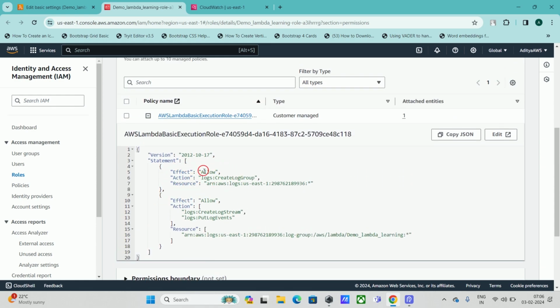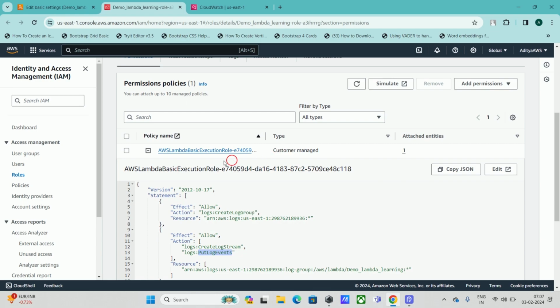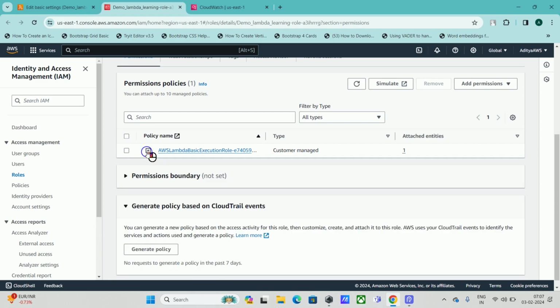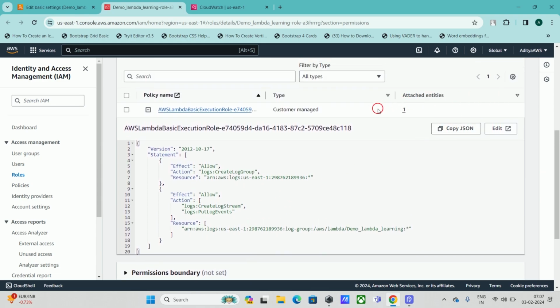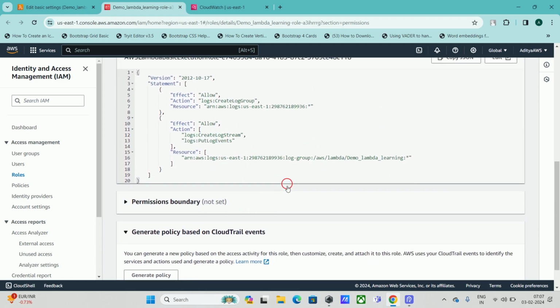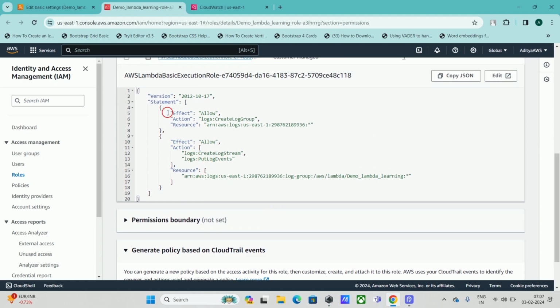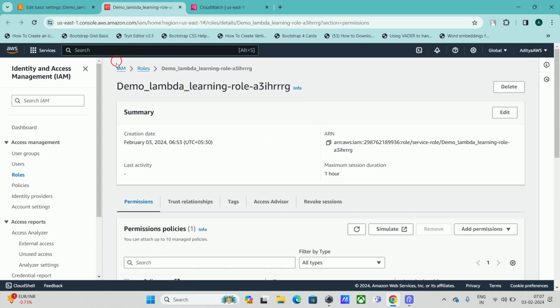If you see here, we're allowing create log group, and after that we're allowing create log streams and put log events. So like this, we're configuring it for CloudWatch, right? And I'm coming back to my Lambda.